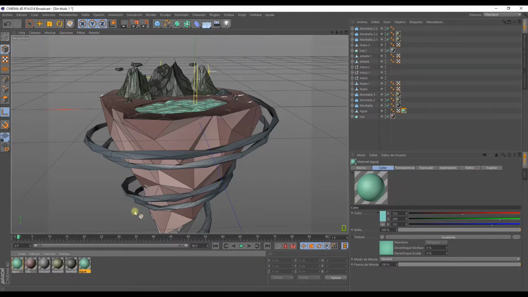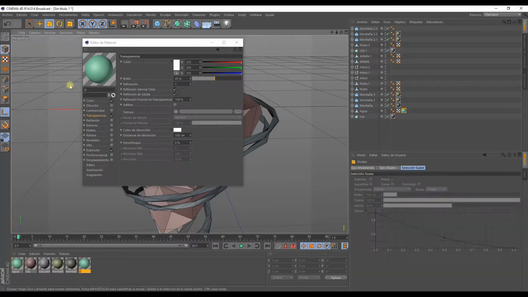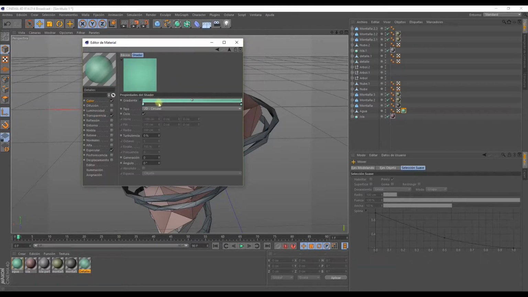Now we make a similar material for this detail here. Name it Details. We'll make this one more transparent and give it more of a blue tone.